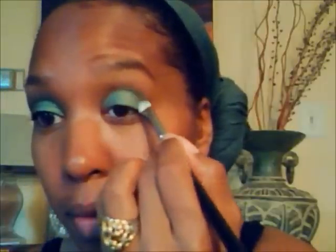This is such a gorgeous color. I saw this color in a pair of shoes at Charlotte Russe.